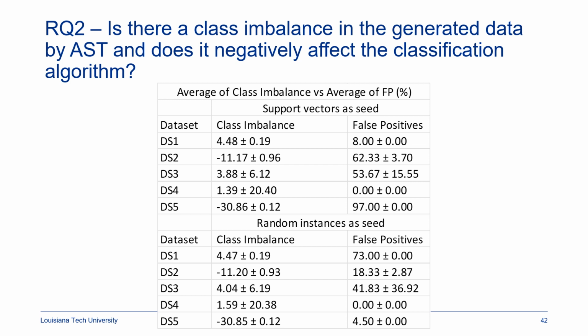The second research question was dismissed, as there is no correlation between the class imbalance and the percentage of false positives, as shown in this table. In all datasets that had false positives, with the exception of DS3, the class imbalance was almost constant, with the standard deviation less than 1%. The class imbalance in DS3 varied more because of its size. Although the class imbalance had some variations, it did not change with the selected samples type, but with the dataset. The FP percentage varied according to the dataset and selected samples type.